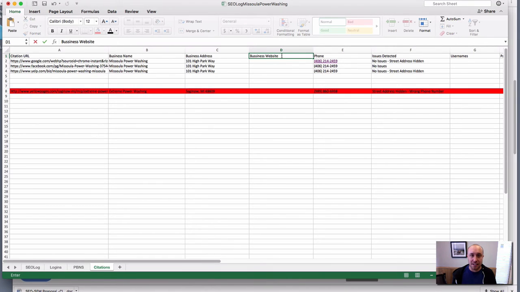engine with a blown head gasket. Okay? You're trying to put power, and you're trying to do all the wrong things to make this car run smoother, run faster, when you're not addressing the underlying issue, which is that the engine is broken. The engine itself needs to be fixed before you start putting power to it to make your car go faster or run smoother or all that stuff. Fix the broken stuff first, then start doing all this other stuff that you read about on the internet or see in my videos, as far as providing links and power, ranking power to your website.